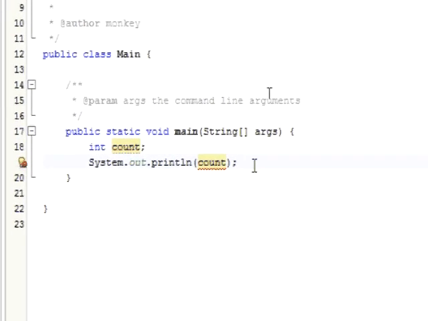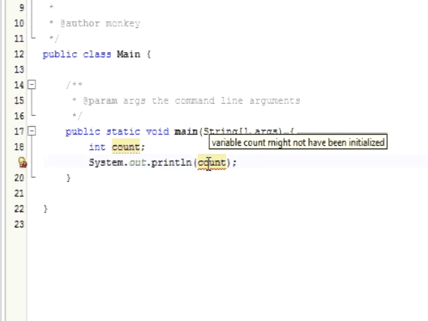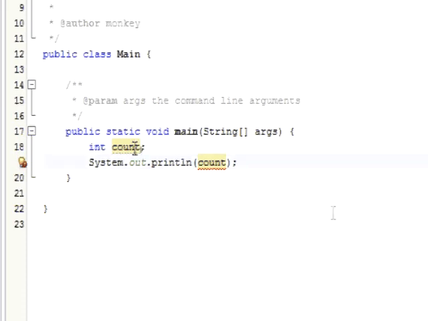As you can see, Netbeans underlines your code if it's not correct in some way. So if I hover over here, it's telling me that count might not have been initialized. And I know what that error message means after programming for a while, it means that I have to actually assign a value to my variable. Now if we come down here, we might do something like setting count to be itself plus 10, so it's going to increase count by 10. And then maybe we can just print the new value of count.